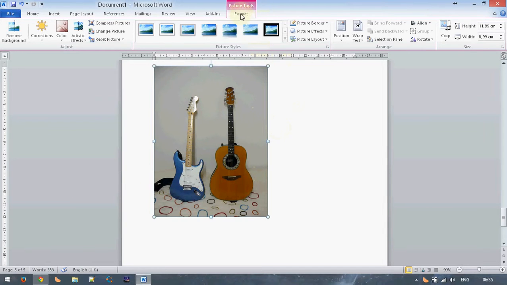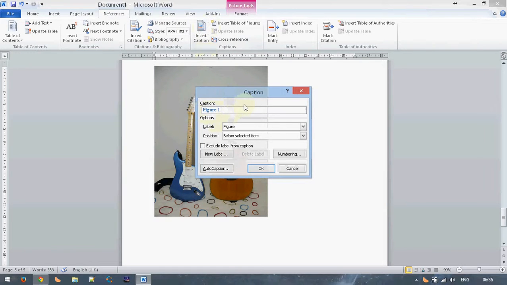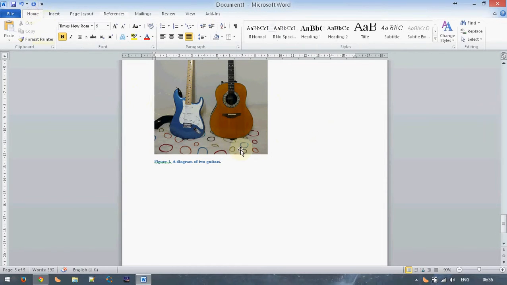Okay, if you insert a picture, it takes you automatically to the picture format tab. Go away from this, go to references, and click on insert caption. It'll give you a caption, Figure 1, a diagram of 2 guitars. Give the picture or the diagram a reasonably descriptive caption. The general rule of thumb is that if the reader has to look at the picture and the caption alone, he should be able to understand what is going on. I generally like to make this a little bit larger and have it use a black color as well. I don't know why I haven't changed it yet.